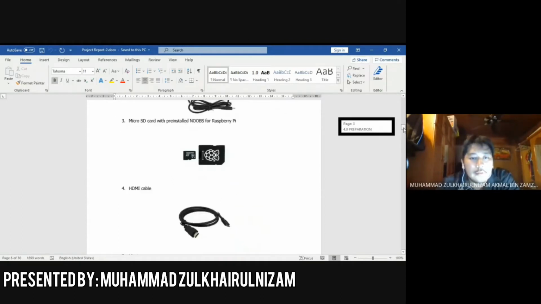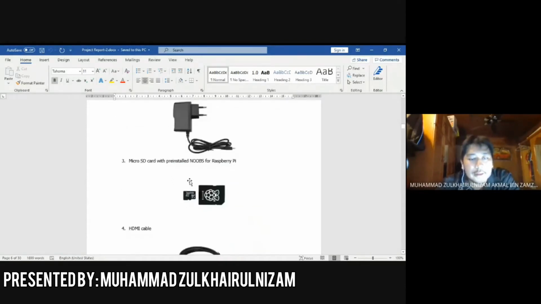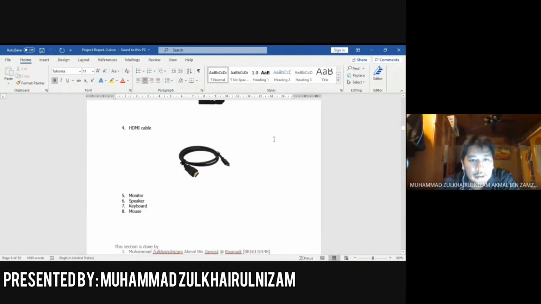The third one is a special micro SD card with pre-installed NOOBS that is built for Raspberry Pi. Then an HDMI cable, a spare monitor, and a speaker. A stereo speaker is preferred because for entertainment, stereo is standard. Then a spare keyboard and a spare mouse.